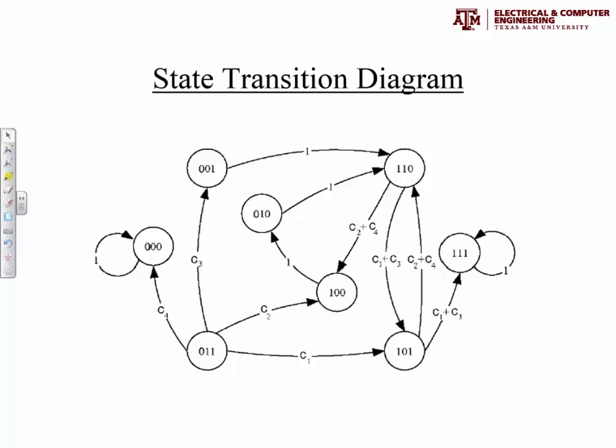Now, it may so happen that in a therapeutic situation, this might be a good state and that's a bad state, so you want to get out of there. How should you get out of there? You want to intervene with one of these genes. Let's say you make the first one 0, and then see if that is increasing. If you make the first gene 0, you will end up here. If you make the second gene 0, you'll get 1, 0, 1 and end up here. If you make the third gene 0, you'll end up over there. So the question is, which of these should you do, to maximize your chances of getting out of this bad state and getting here? That's the idea, at least in this chapter.